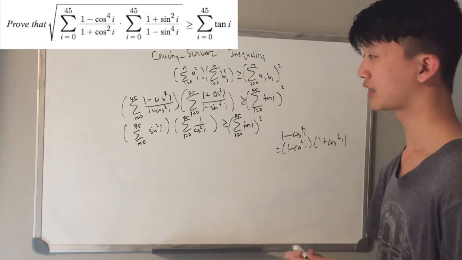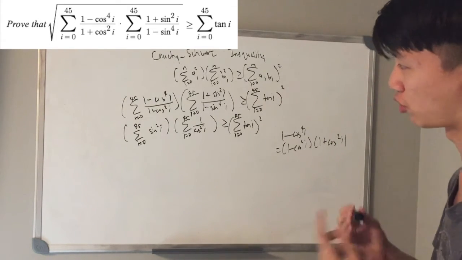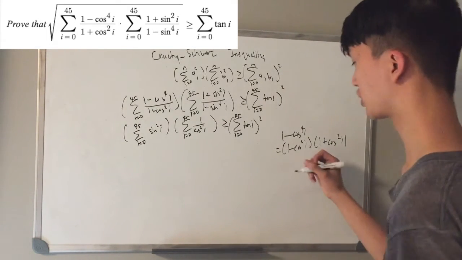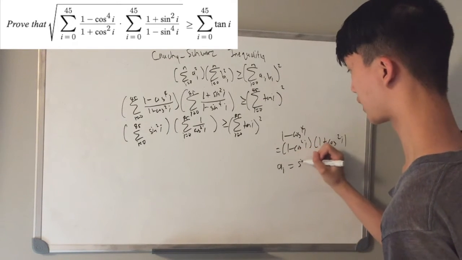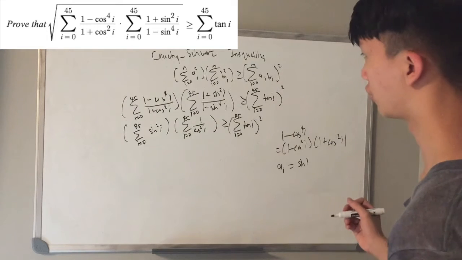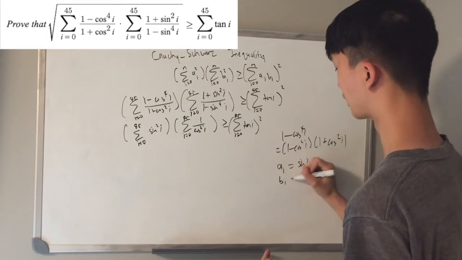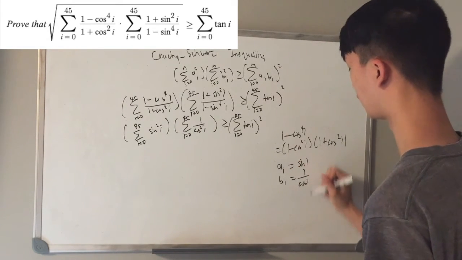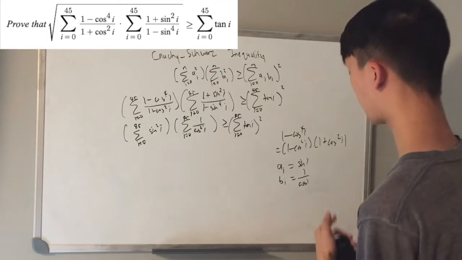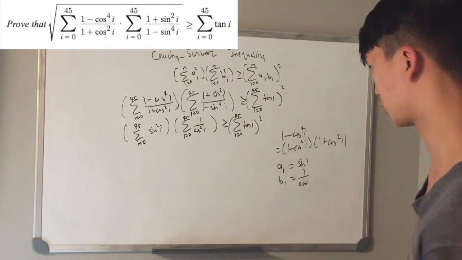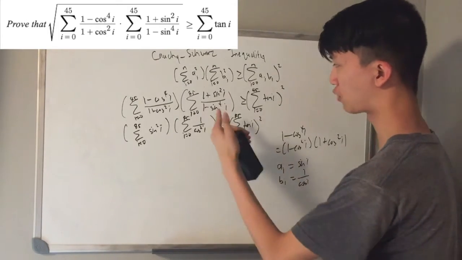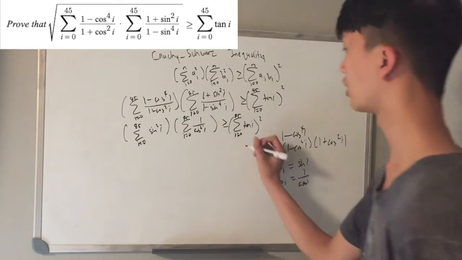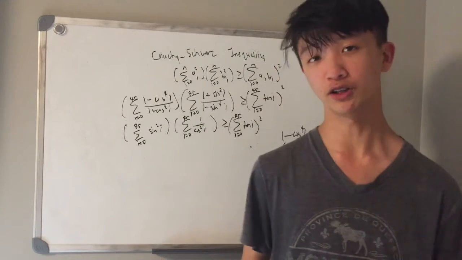And now, the application of Cauchy-Schwarz is looking a little bit more clear, because the two sets we're going to make are the set a_i equal to the sine of i, and the set b_i equal to 1 over the cosine of i. Since the sine of i times 1 over the cosine of i is equal to the tangent of i, we have now proven the statement to be true, and so this is greater than this, and we are done. Alright, now on to the next problem.